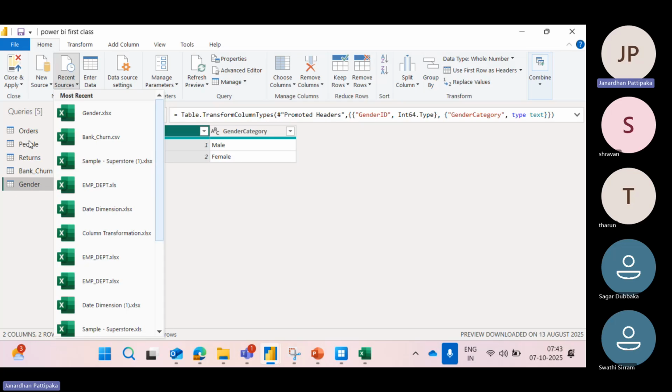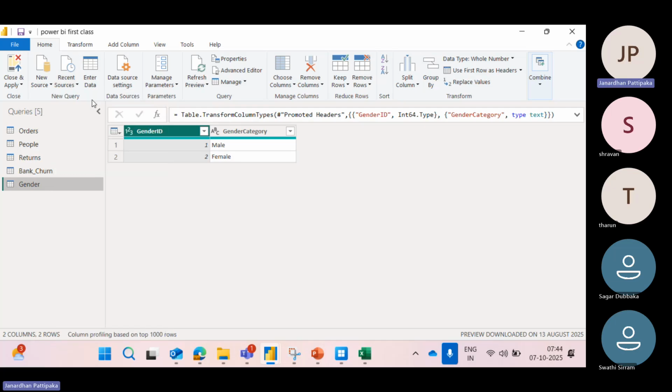That means the order table, people table, return table are coming from this Excel only. In the previous batches, I loaded other Excel files like employee department, data mention, column transformation while explaining Power Query classes. These are the files that you have connected, and if you want to see them, you can go to the recent sources.